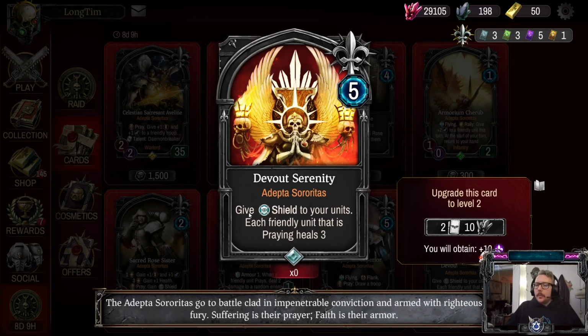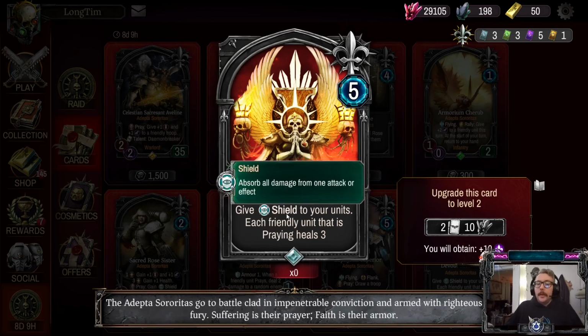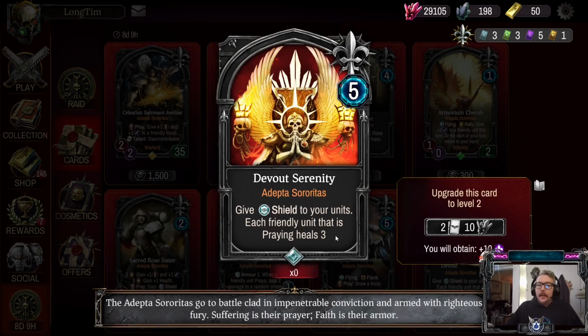Not sure about this. 5 energy is a bit hefty, but this is also shielding a faction that really benefits from shielding and healing. Anything that pushes things into the late game, Sororitas have most everyone beat in that category. So this does play well generally with their strategies. I'm not sold that this is good enough.